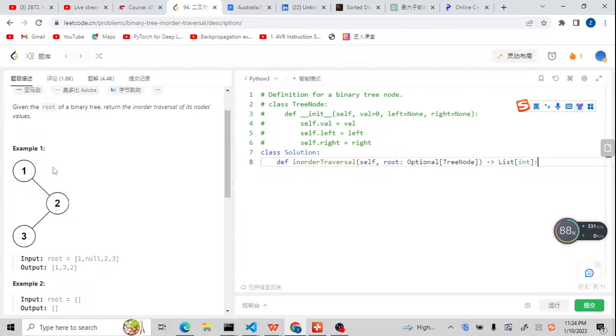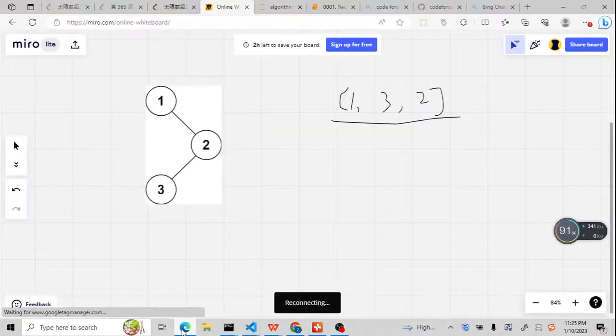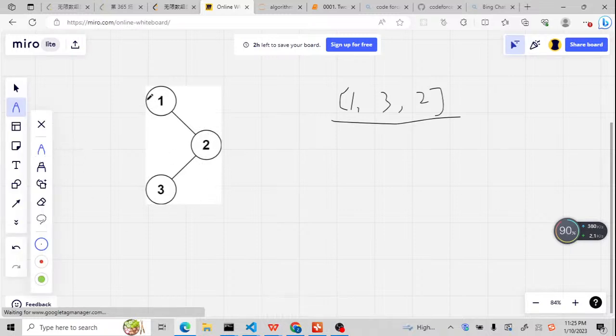Because it is still the in-order traversal. What is in-order traversal? In-order traversal is about we're gonna first check the left side, and then the mid, and then the right side of the node. But to easily understand the process of the stack, it helps to understand why we're gonna use the iterative solution like that.